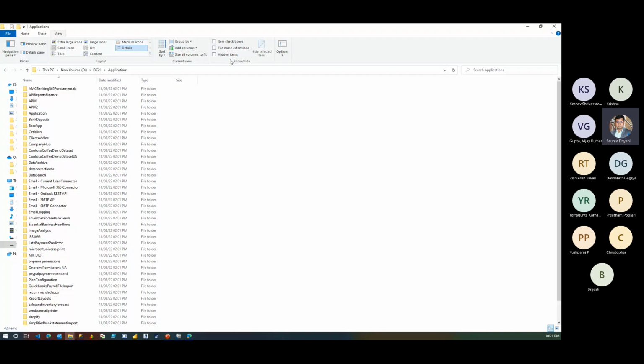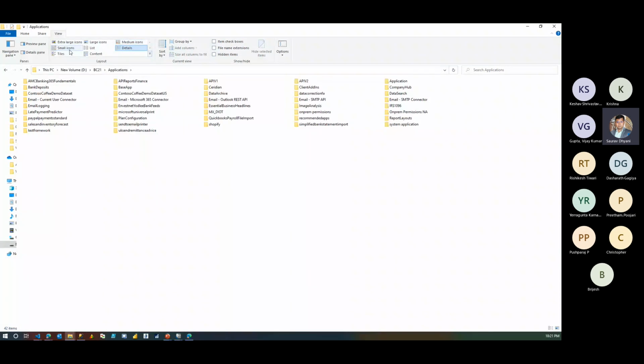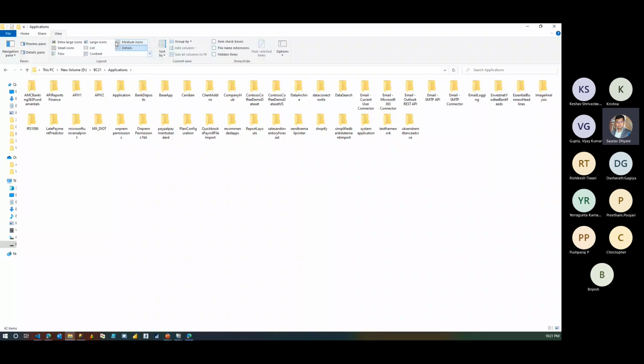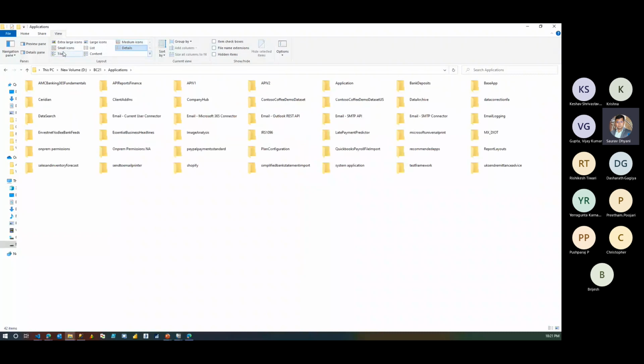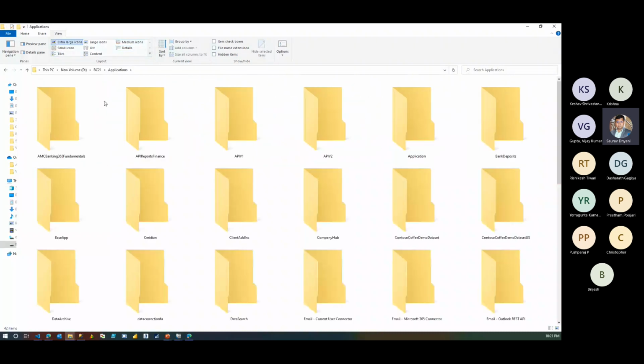Remember, if you have been exposed to NAV, the rules of the game remain the same. You should always try to see, as we used to do in NAV, is this something that Microsoft has done? And if yes, then can I take help from that code and utilize it?